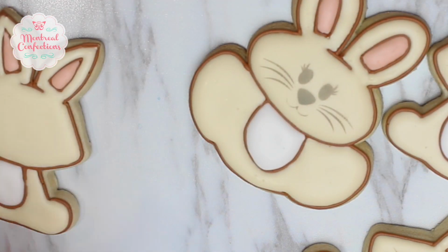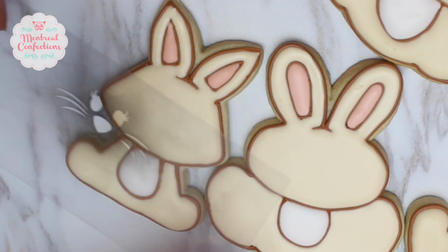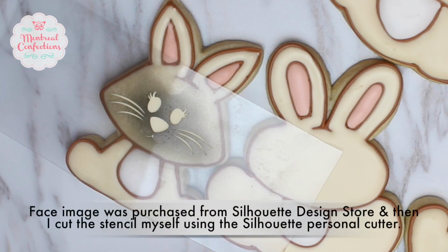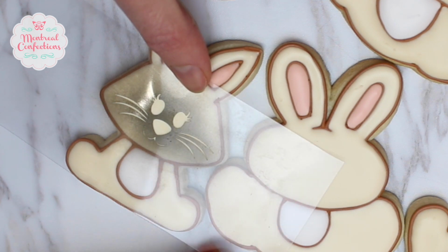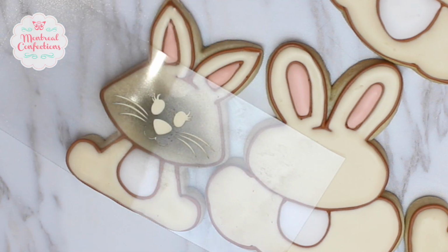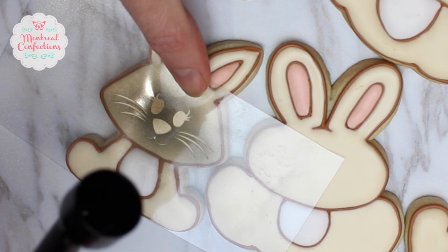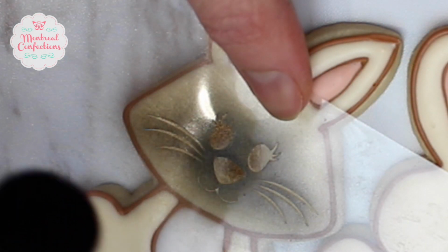The stencil fits both of the two designs. The width of the head, even though the cookies are very different, the width of the head is the same. And now I can just rest my stencil on right like that, you see? And I see exactly where to place it. I can hold it in place, or you can use a magnet to weight it down. And I'm using a color, I think it's called espresso. It's not quite brown and it's not quite black. I find it's not so harsh.